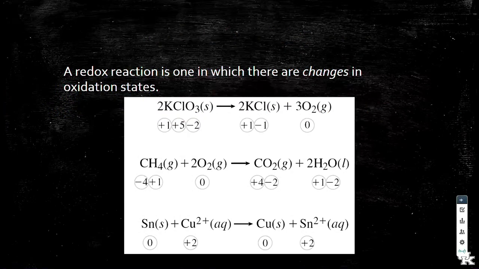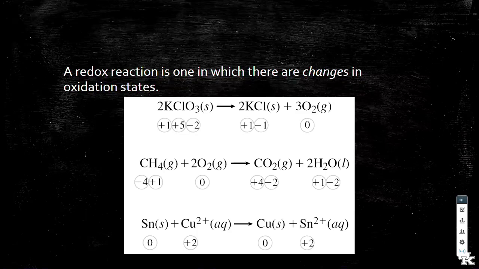So let's look at what you need to be able to do. You need to be able to look at a balanced chemical equation and assign oxidation numbers. According to the rules, when we look at the potassium chlorate there, you know that this is an ionic compound. It's potassium with the ClO3 negative ion. You know potassium's positive 1. By the rules, group 1 has to be positive 1. And then oxygen, by the rules, has to be negative 2. So 3 times a negative 2 is a negative 6, which means the chlorine has to be positive 5. When you look at the products, potassium chloride and oxygen being formed, potassium has to be positive 1, chlorine's going to be negative 1 because it's an ionic compound, and oxygen by itself, as a pure substance, has an oxidation number of 0.